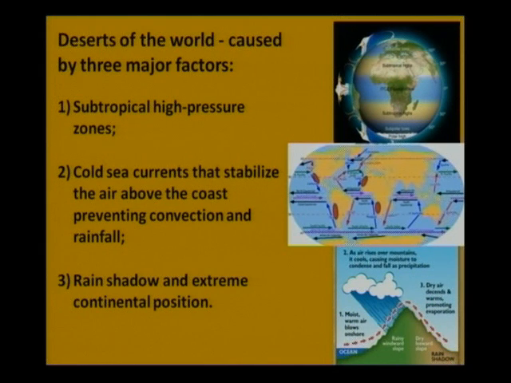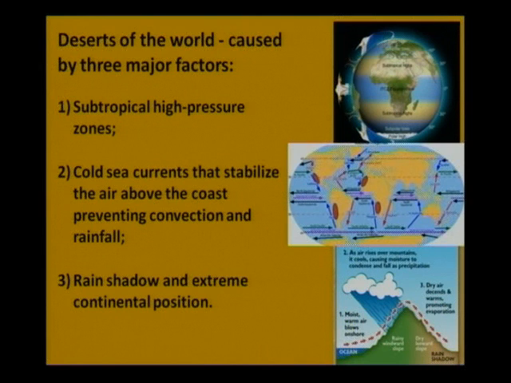Now, it usually happens closer to the western coast than to the eastern coast. So, for example, in the Kalahari, you see here the desert is closer to the western coast and not to the eastern coast, because it's not only the Hadley cell, but also ocean currents that control desert formation.